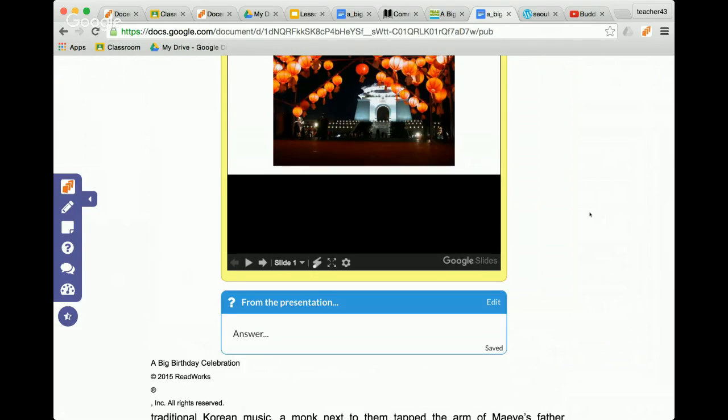As they're going through and doing that, I'm walking around the room checking in with students, and I can even view on the dashboard what their responses are. So I've been talking a lot about the dashboard, and so I'm going to go ahead and show you what that actually looks like. All right, so I'm going to share my screen again. Here we go. All right.